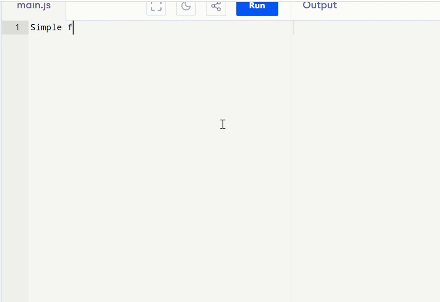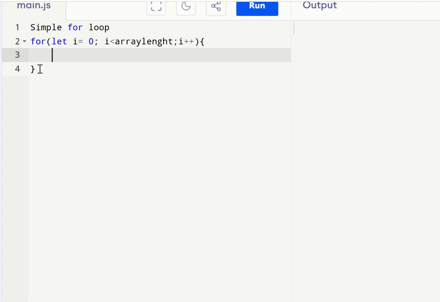What does a simple for loop mean? That is the syntax: for (let i = 0; i < array.length; i++). This is the simple for loop to iterate the array.